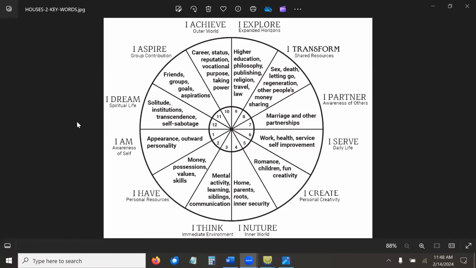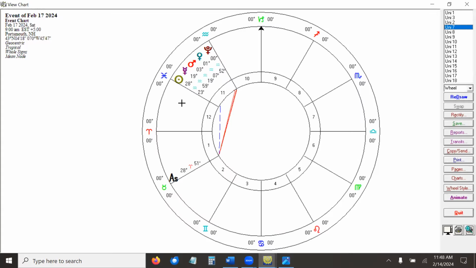This is the basic chart that you will find if you have a big workbook that we've taught from. Do a snapshot of this and you can see the houses. There are really brief descriptions about those houses. Stop the recording if you want to take a quick snapshot of that. Or if you really need it, it's in your big workbook, Astrology for Yourself. You'll find it in that chapter. All right, back to the charts.